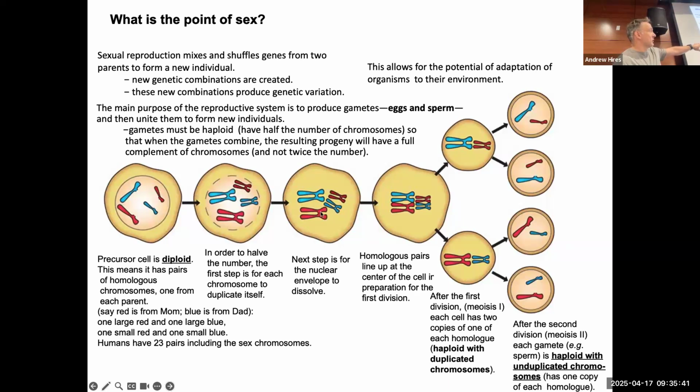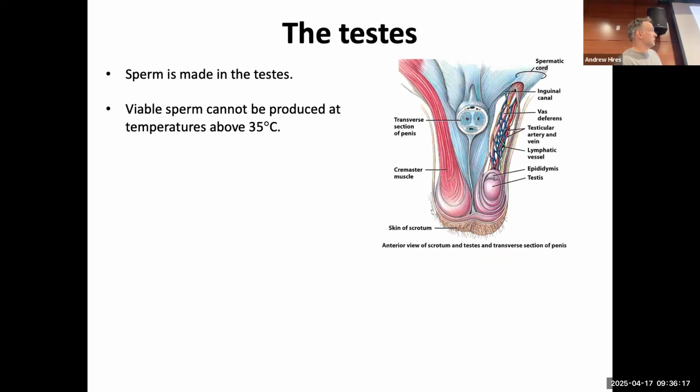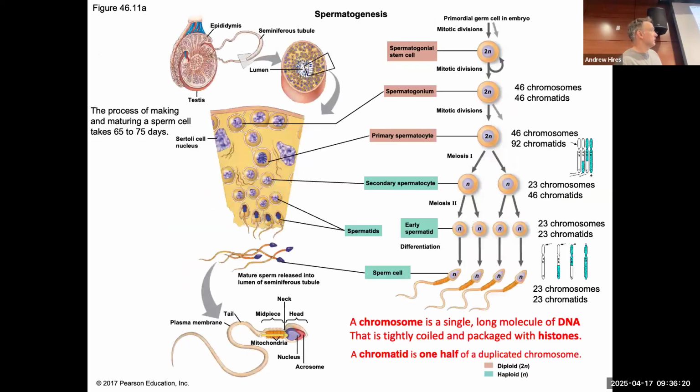Then those are going to line up. You'll get some crossing over, that's not shown here. Those are then going to split into a haploid with duplicated chromosomes. So now we have only 23 chromosomes, but they are duplicated. So there's two copies of sister chromatids on there. And then finally, to make the final gametes, those are going to split in half, and we're going to have 23 chromosomes, 23 chromatids in each cell. So just to make that a little bit clearer, I've laid out where that happens in each stage in this cycle.